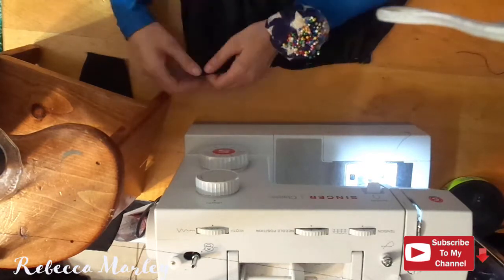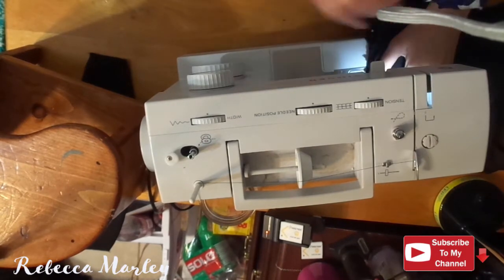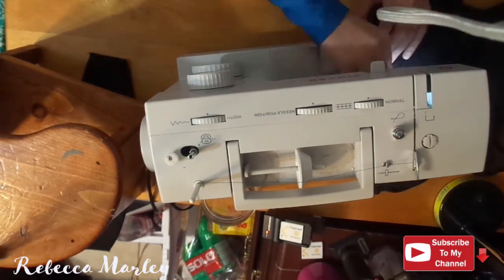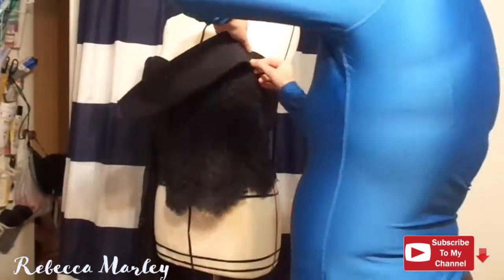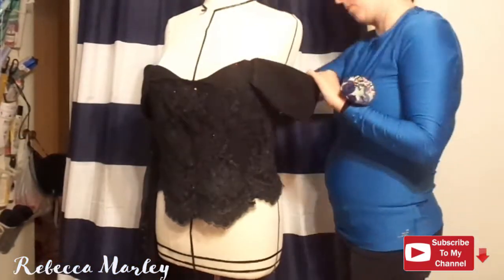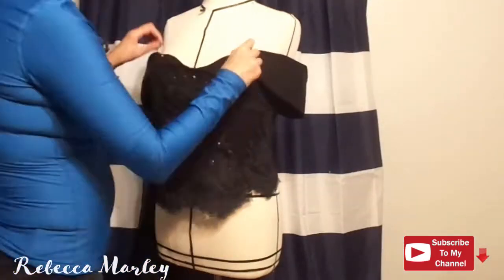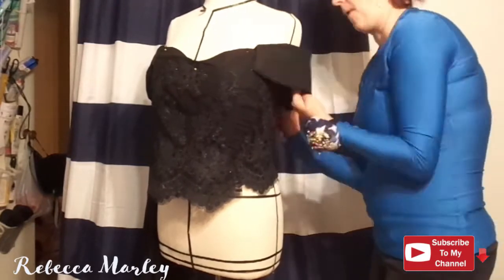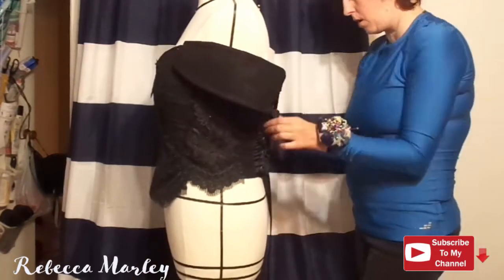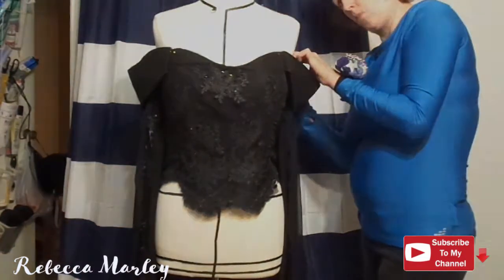With the off the shoulder bits and the bell sleeves sewn together, I go ahead and place it on the bodice, and I do hand stitch the off the shoulder bits to the bodice itself. The bell sleeves themselves only got tacked down to the off the shoulder bits on the outside. If I attached them to the bodice itself, it would limit the range of movement.